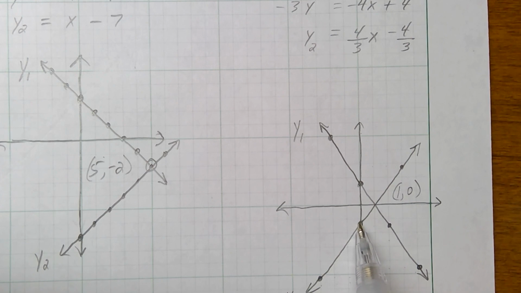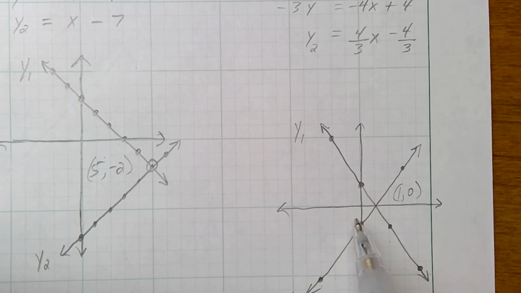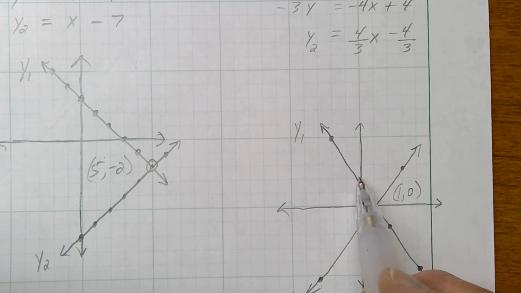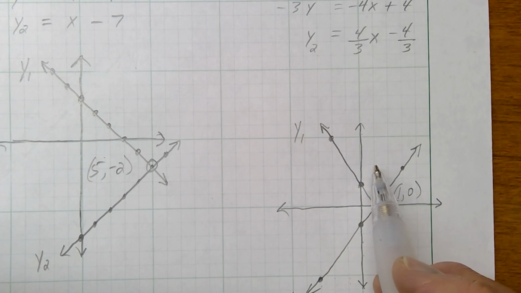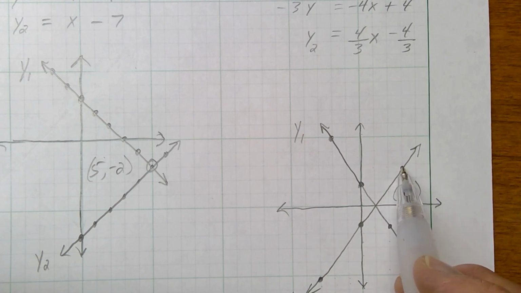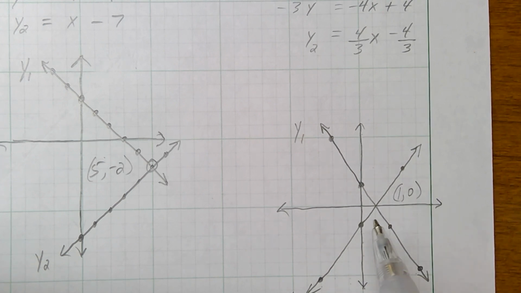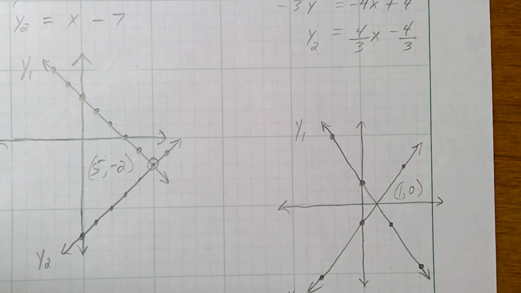Now look where you're at here. All right, I'm just under this blue line. So I'm going to go 1 step, 2 steps, 3 steps, 4 steps up. I'm still kind of under the blue line. And 1, 2, 3 steps over. And if you graph that very carefully, you'll see that they cross right here at 1 step to the right and 0 up and down. 1, 0 would be the solution to that one.